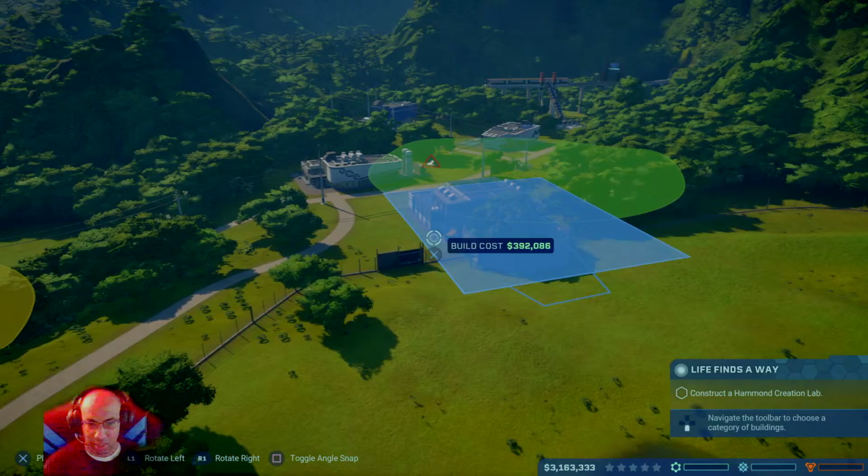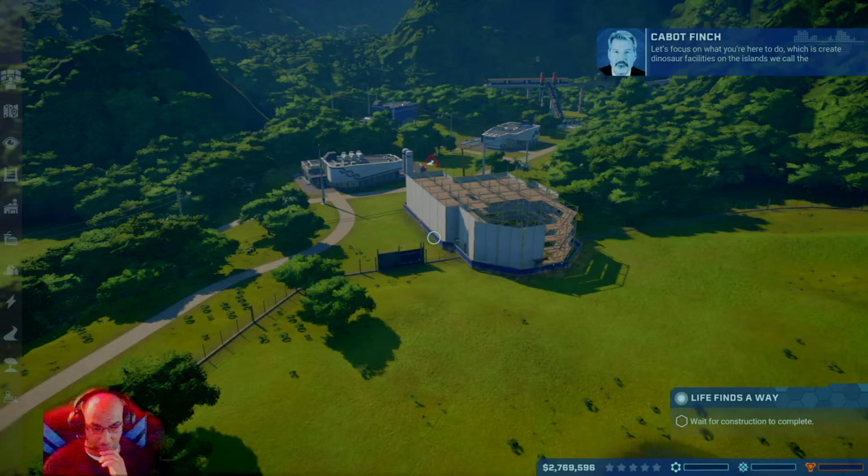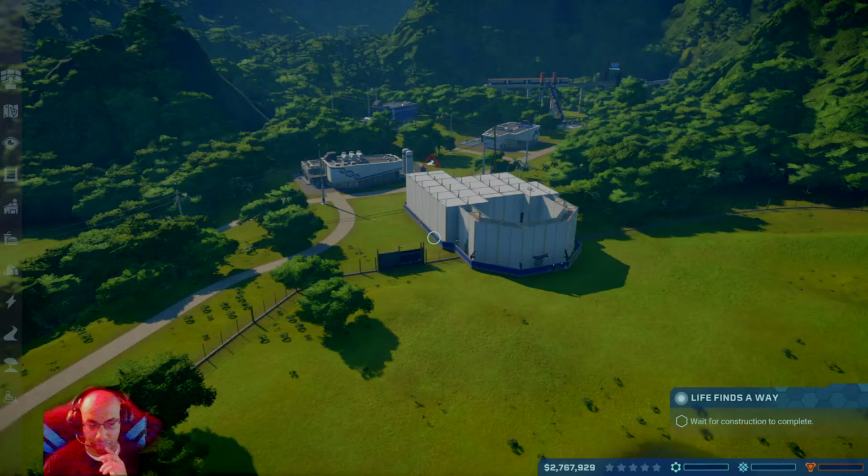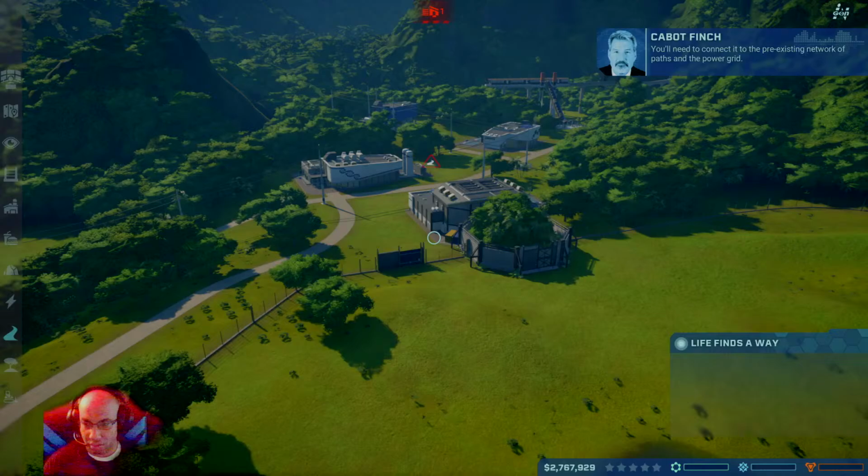Focus on what you're here to do, which is create dinosaur facilities on the islands we call the Five Deaths. Actually, Las Cinco Muertes, because Spanish is the lingo of choice around here. Yeah. You'll need to connect it to the pre-existing network of paths and the power grid.